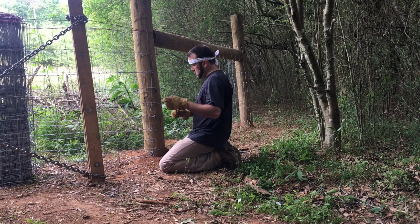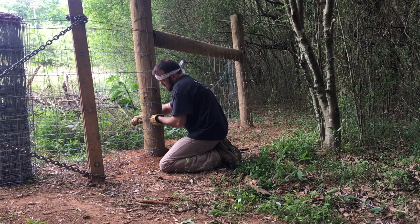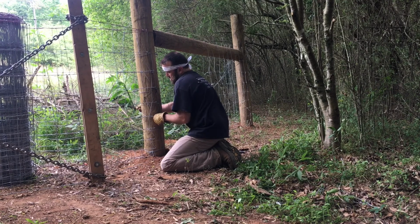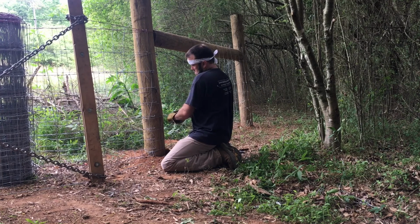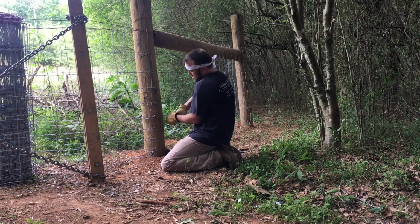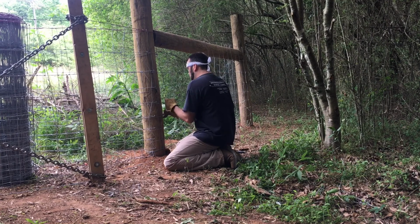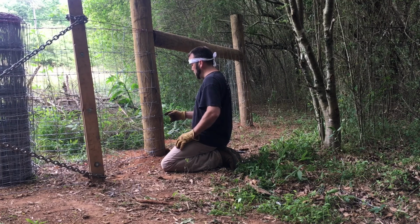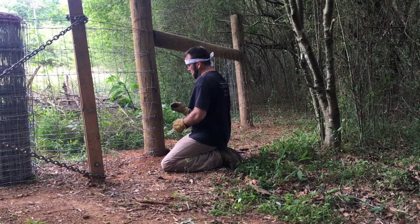We'll make sure this is long enough. Because what it does, if you watch, anybody that kind of explains how to do this high tensile and tie it around your post and not nail it. When I watched this Farm Fence Solution on Stony Ridge's channel, and I watched a lot of theirs, how they taught how to tie, but you pull it and then you'll push your fence in and just bend it over it. And what that does is when you finally release all the pressure off your fence and it pulls, that little bit of bend, when it straightens this out, just tightens the fence up and it don't give it a spot to loose.